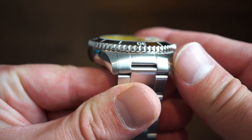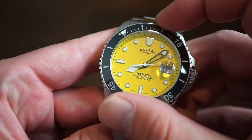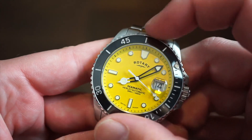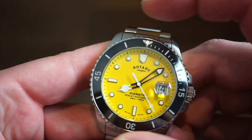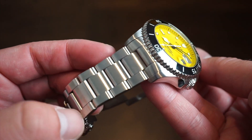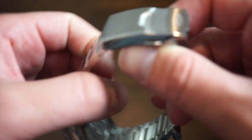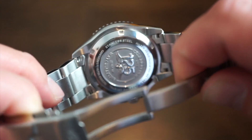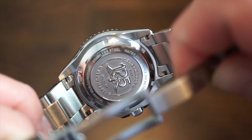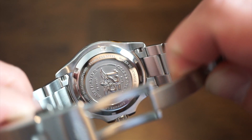The Miyota 8215 is a Japanese-made movement. The bezel is a coin-edge bezel with a ceramic insert with Super-LumiNova. It's very sturdy with very minimal back-play — this thing is definitely not going to move. If you set it, it's a very sturdy bezel and everything lines up to the 12 o'clock position, which is very nice. The finishing on the bracelet is just as good as the case. It uses pins, not screws. Flipping to the case back, you can see their 125th anniversary — a very nice screw-down case back with custom embossing, stainless steel, water resistant 300 meters.